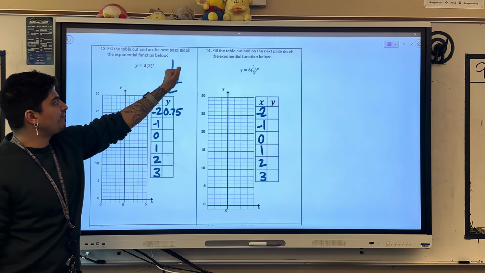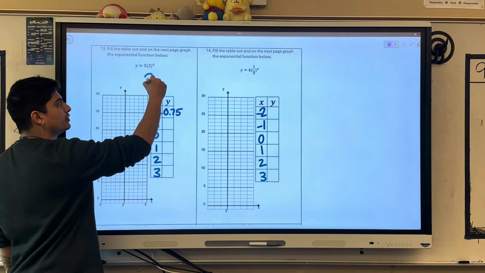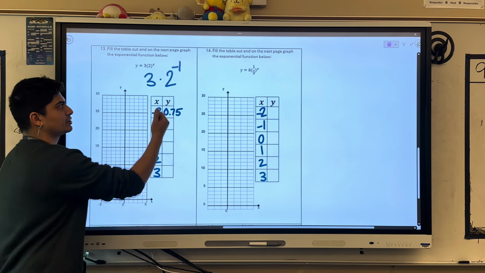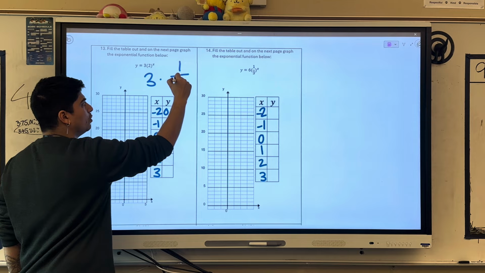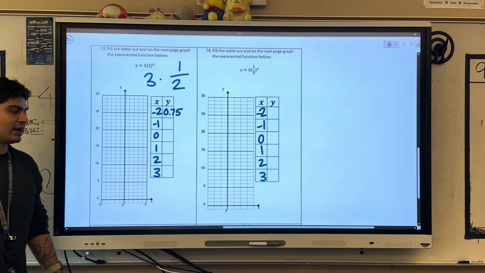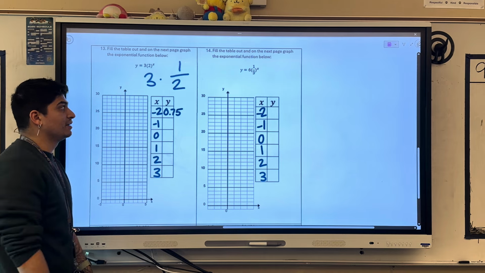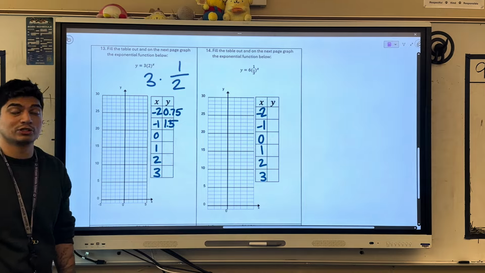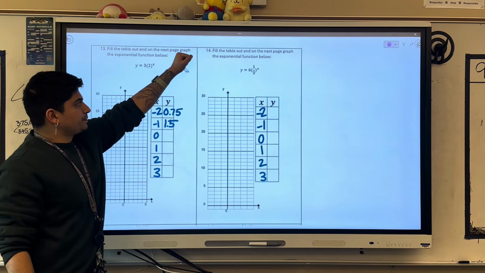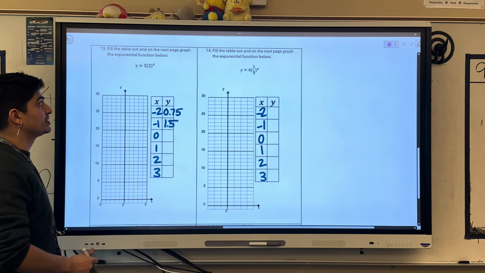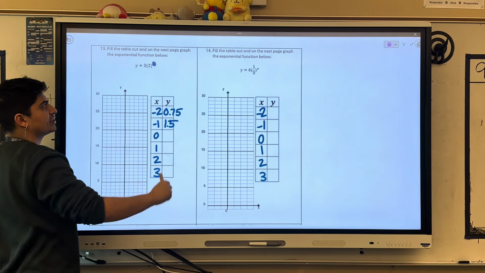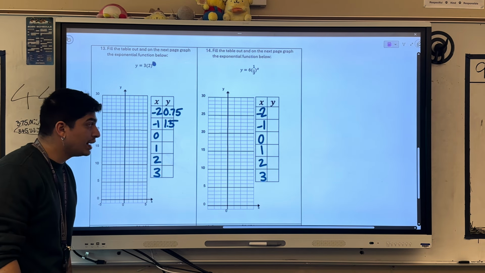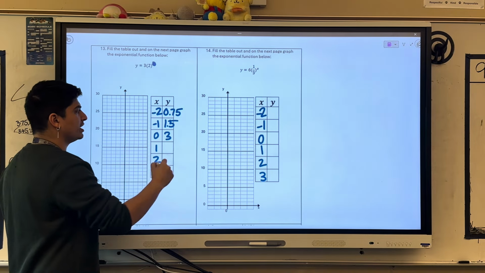Alrighty, let's do the next one. Again, I'm going to kind of go through fast on these ones, right? The next one would be 3 times 2 to the -1st power. It does that flip, right? So what this ends up becoming is 1 over 2 to the 1st power, but I'm not going to write that. 3 times 1/2 would give me 3 over 2, which is 1.5. Let's start thinking of what our rules tell us. Anything to the power of 0, so if I put a 0 right here, is 1. Every single number. So 2 to the power of 0 is 1. 1 times 3 would be 3.